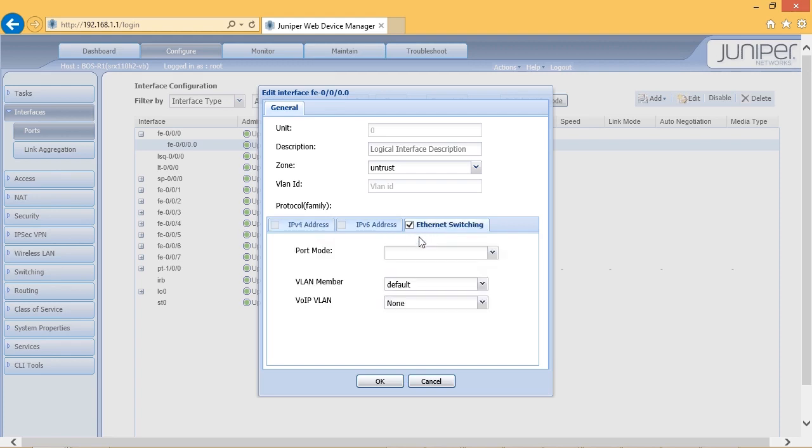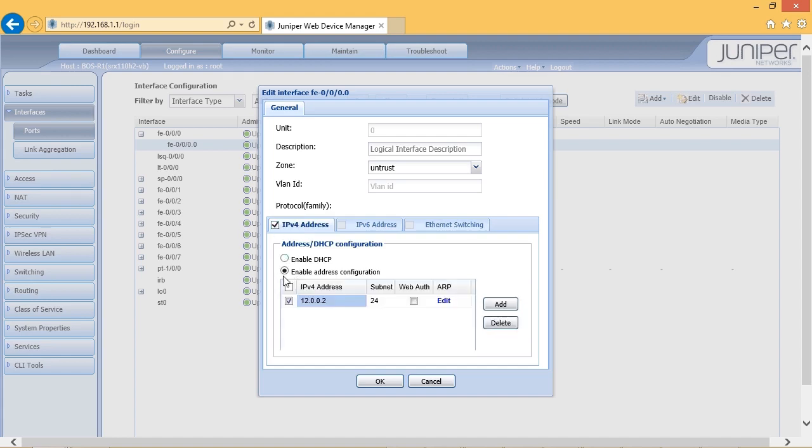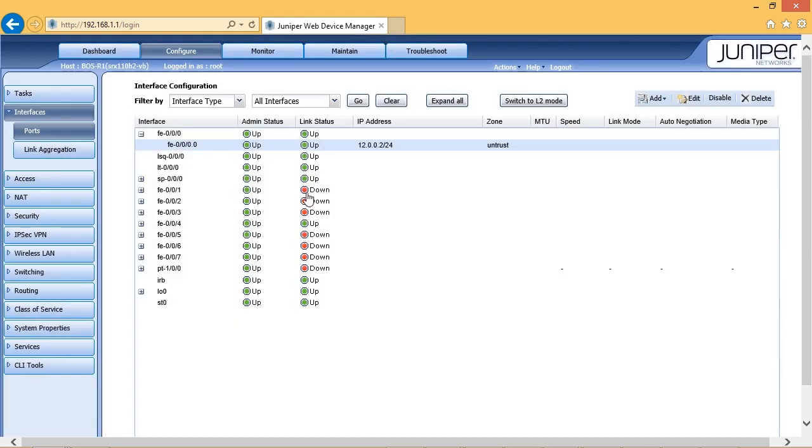There we go. So I should be able to come over here and say, okay, this port is in access mode. So a client will connect to the port, and the client will get the IP address, not the actual port itself, right? Now, in my case, I'm actually treating this as a port for routing, not for clients to connect to. So I will go back and enable that. So that's the point, is that you can configure the ports if you wanted to.